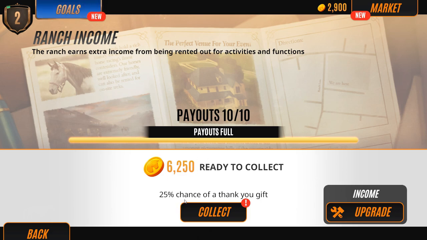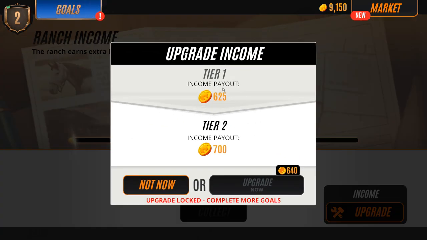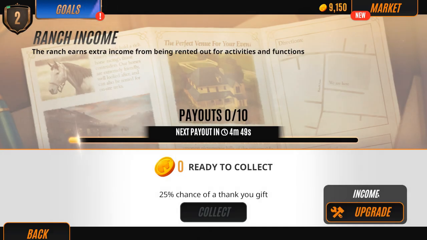Oh my gosh! And we have a 25% chance of a thank you gift. That's a lot of money. Look how much money we're about to collect. Yay! Okay, so that's actually really good. Apparently we can upgrade this to have like tier 2 income. But I cannot actually do that just yet. So we can't fix up the ranch just yet. I would really love to be able to do that though.